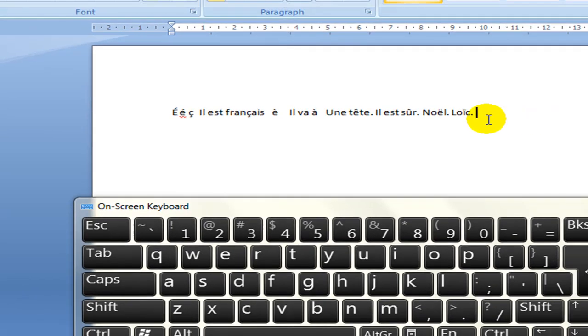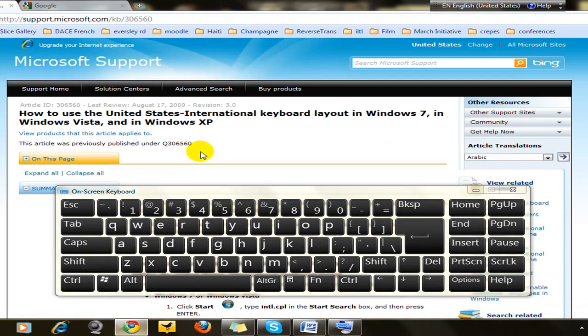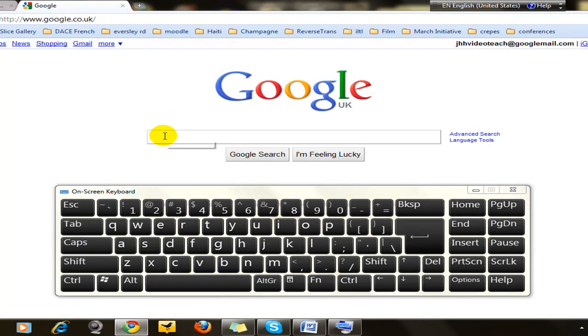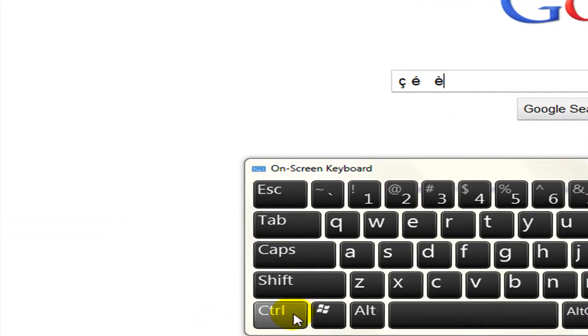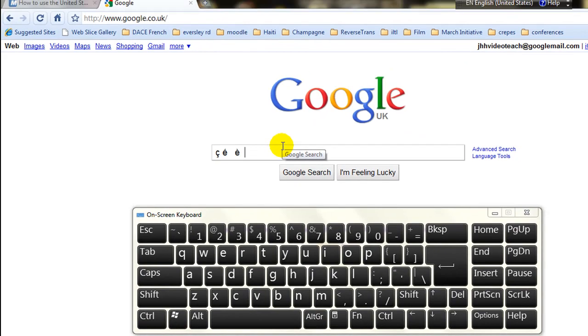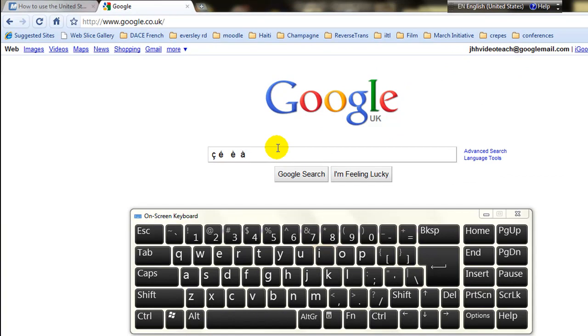Now, if you want to do the same thing in a browser, it can be slightly different. Essentially, the keyboard layout is the same. So if you're in a browser and you press Alt GR and you need to type cedilla, it's the same, C, or again, acute E. If you want to type a grave E, this is going to be slightly different. You press on the function key and you press here and then type the E. That's the only difference. Before you were pressing control, now it's going to be function. And this will work also for the A, so function A.